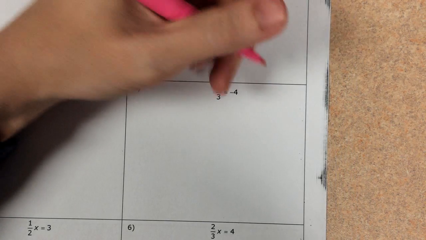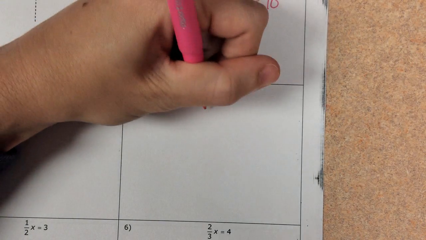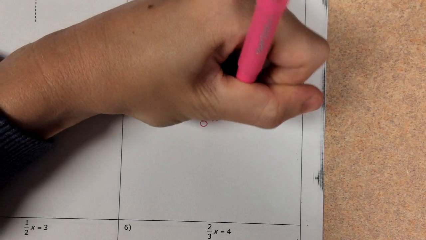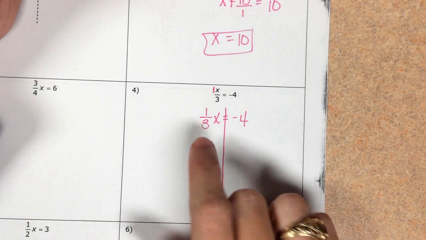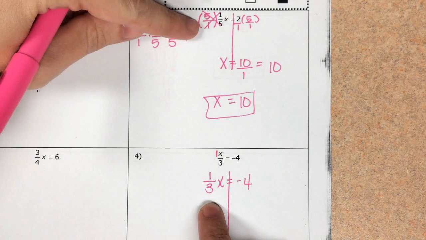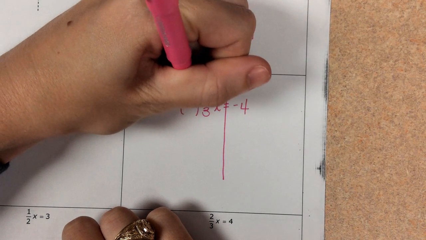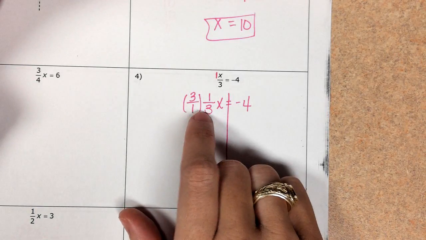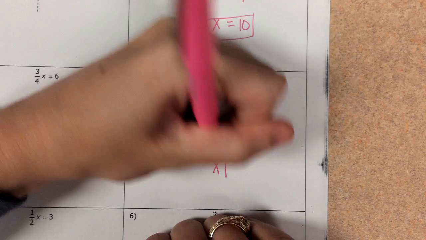There's really a secret little 1 in front of this x, remember? So I can also write this as 1/3 x if it helps me to understand this a little bit better. Now this looks much like this, doesn't it? I have to multiply by the reciprocal. So I'm going to multiply by 3 over 1, because 3 times 1 is 3, and 1 times 3 is 3, and 3 divided by 3 is 1. And so that's how I get this 1x down here.